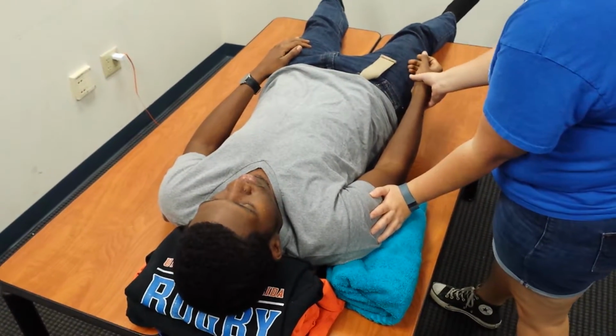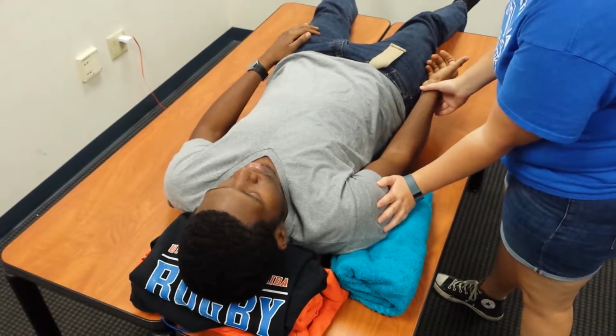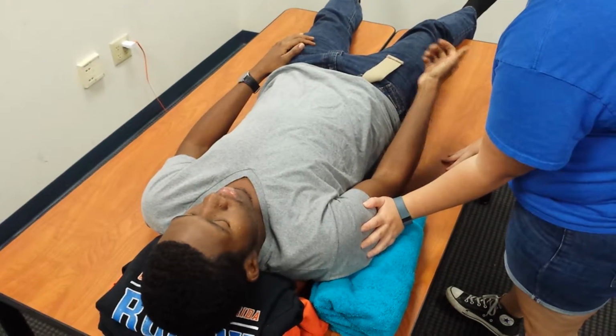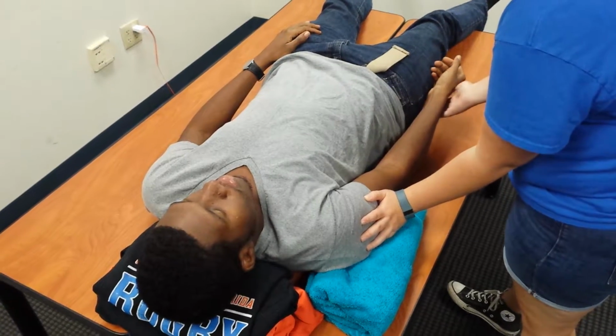All right, so keep your wrist or your palm facing towards the ceiling, and I want you to go ahead and go through that motion on your own. If you can't make it all the way, that's okay. All right, go ahead. A little bit of movement. All right, so that's at about a 2+. You can relax. All right.